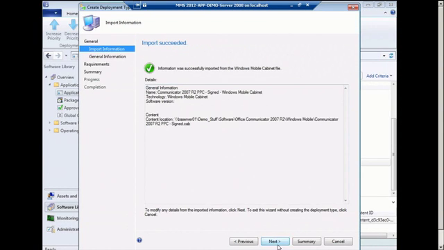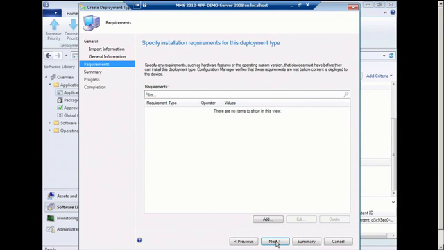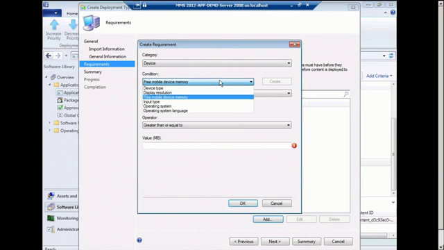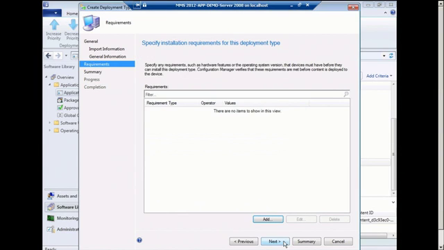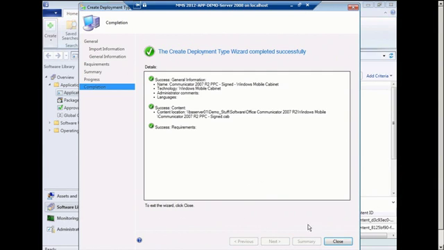Create, next. Choose the defaults. Here's where I could add some requirement rules. What's interesting is here it'll filter the requirement rules based on the mobile platform. So here we could do free mobile device memory and set that up. So you're not going to see operating system version and things of that nature. I won't go ahead and add that now. Create, next.